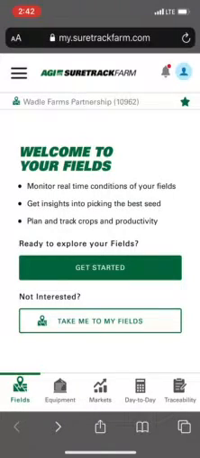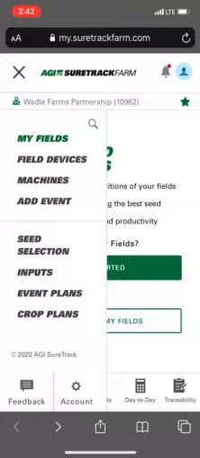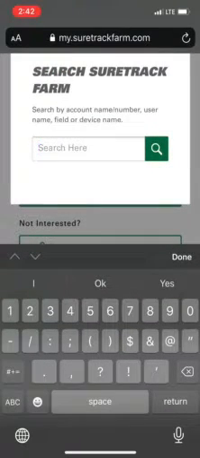In the top left-hand corner, you'll see the three lines at the top. I call it the hamburger button. So you're going to click the hamburger button, go to the magnifying glass, click it. You're going to search for the LSN that you just installed. I'm just going to search an LSN for an example here.